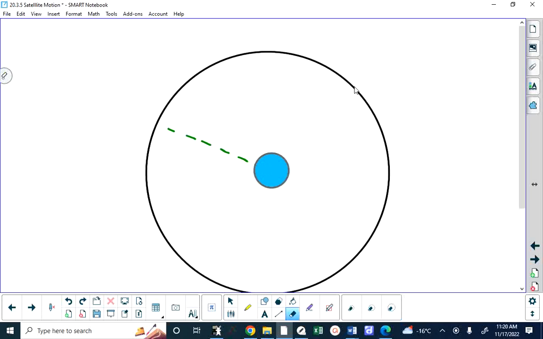So what you're looking at here, everybody, is the North Pole of the Earth, and it is rotating, but the satellite is rotating too. It's moving faster than a point on the Earth, but it's rotating at the same rate. So every 24 hours that goes around, that satellite will go around once as well. It's always above the same point on Earth. So people have this idea, and it's an old idea, from the 1700s, that if you have this satellite, it's in free fall. It doesn't require any energy to keep it moving, which is a weird idea.